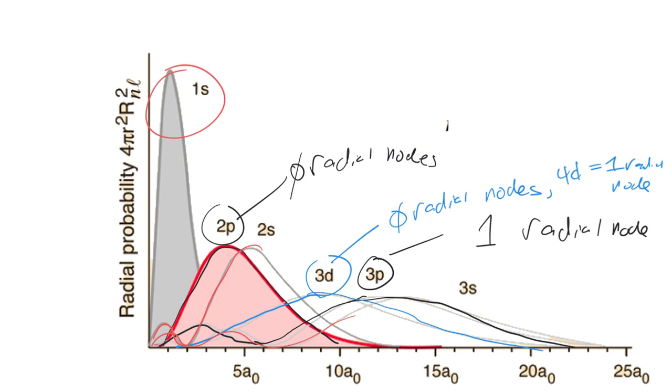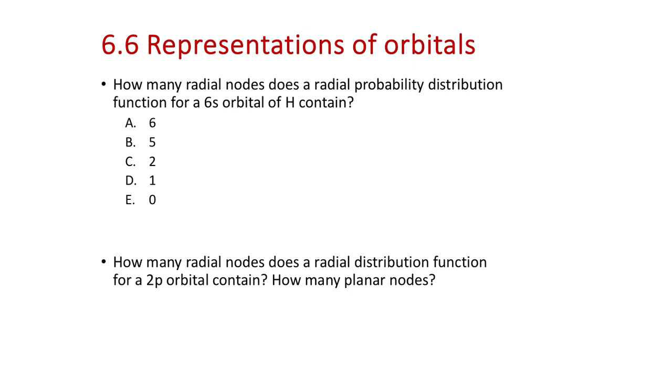Okay, so the concept of radial nodes: the first time you can have a particular subshell, it has 0 radial nodes, and then just 1 additional one each time the n value goes up. The questions on this topic are usually pretty straightforward. Sometimes it'll show you a picture, sometimes it'll just ask a question like this: how many radial nodes does a radial probability distribution function show for a 6s orbital? It should just be 6s. The 1s would have 0, 2s 1, so this should have 5. So you should get 5 of those radial nodes.